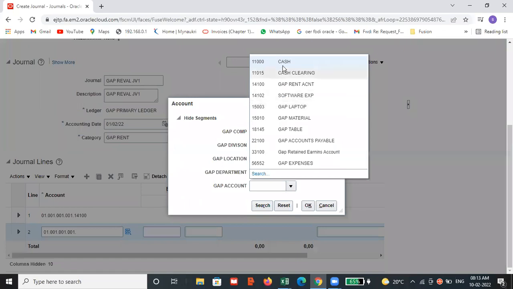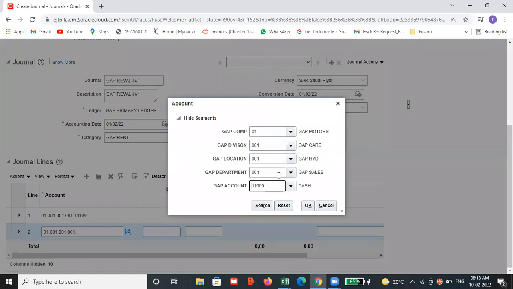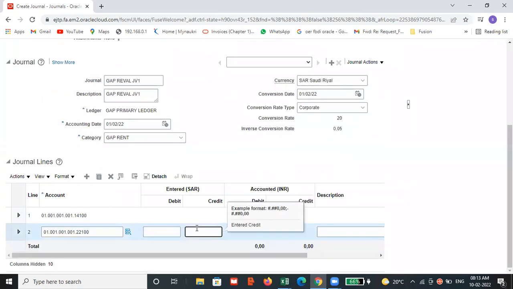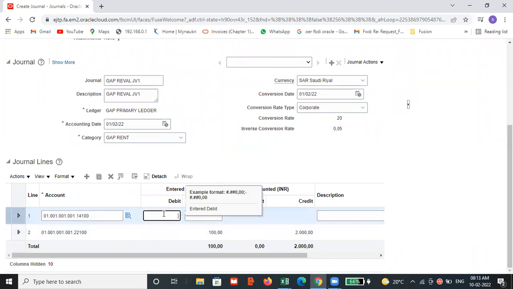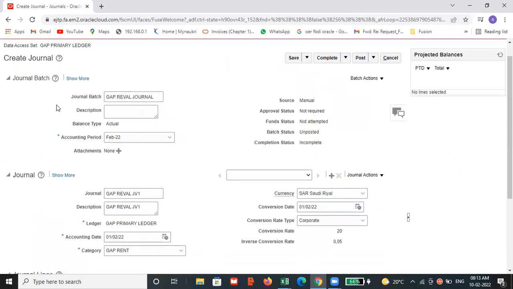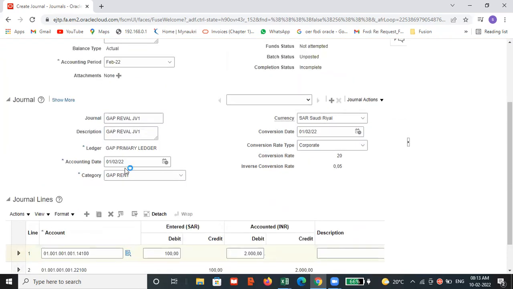Cash, or we can give it as accounts payable. Accounts payable account. So we have created one journal on 1st February 22 with the foreign currency.